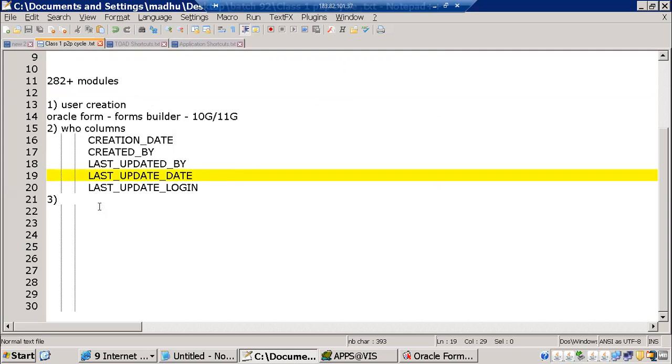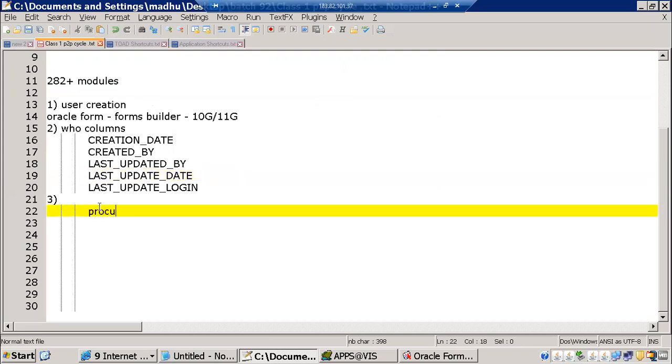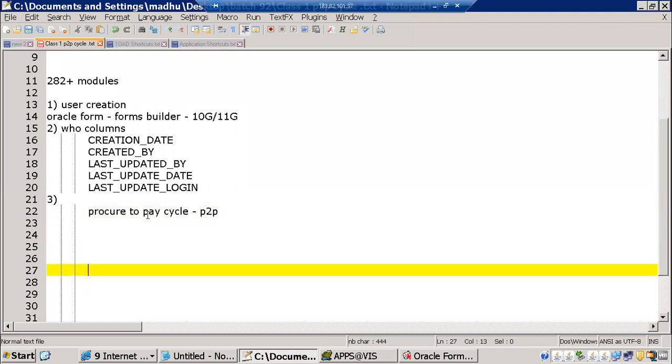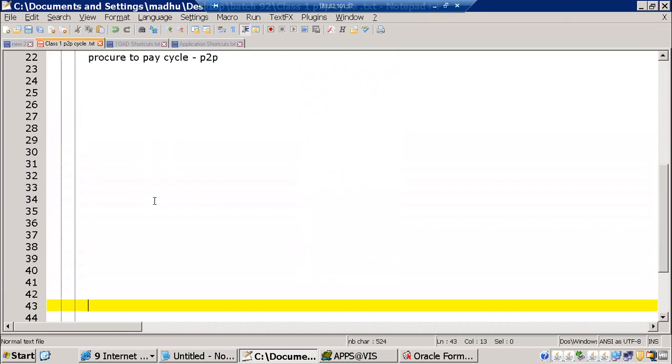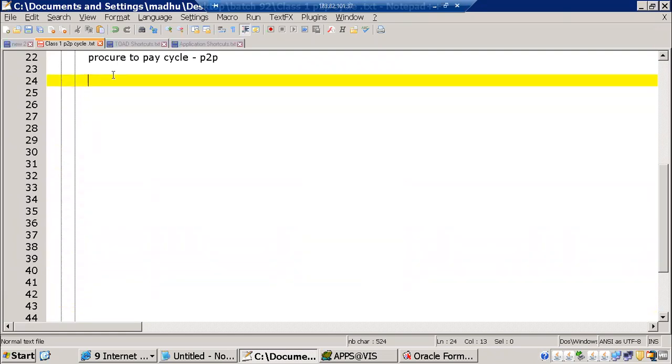Okay. So now we have certain flows here. Those are called the P2P cycle. Directly I'm entering the syllabus. P2P, short form it is P2P. It is a big flow, we'll take minimum three hours to explain end to end. The P2P cycle is required for all the manufacturing businesses to buy goods, to purchase the goods, and till making a payment, it will be involved here.